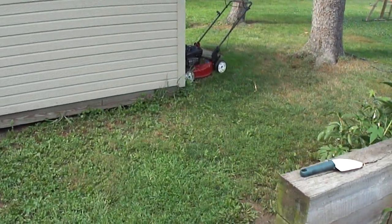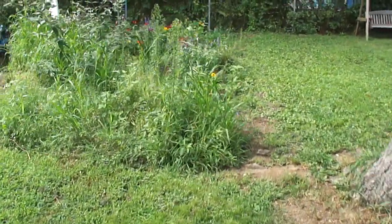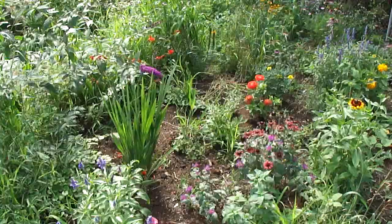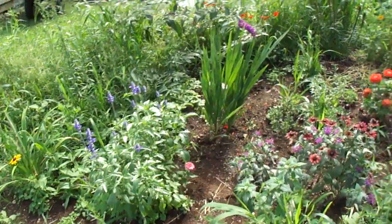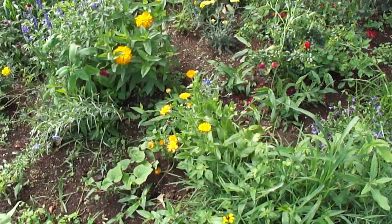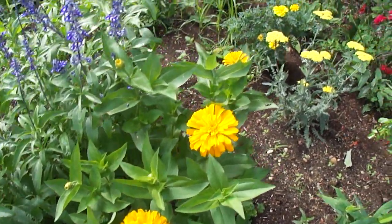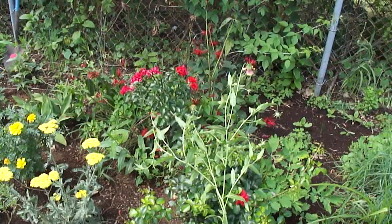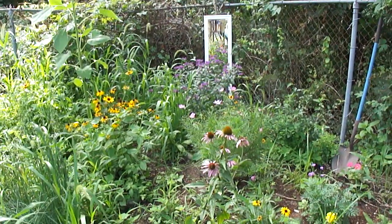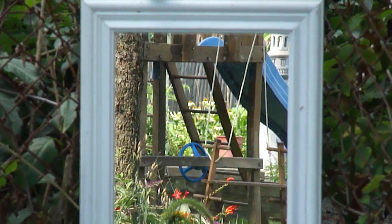Coming out the back gate here for a quick trip over to the flower garden, and this has been going pretty good. Butterfly bushes, all sorts of nice colored flowers — blues, reds, oranges even. A million different black-eyed Susans. Look at all these beautiful flowers, all around. My zinnias — love zinnias. Roses. And there's my mirror — I love my mirrors.